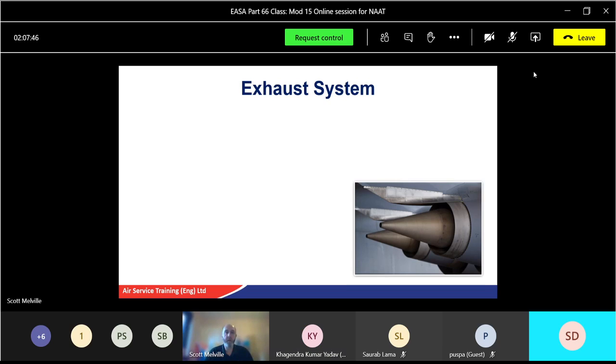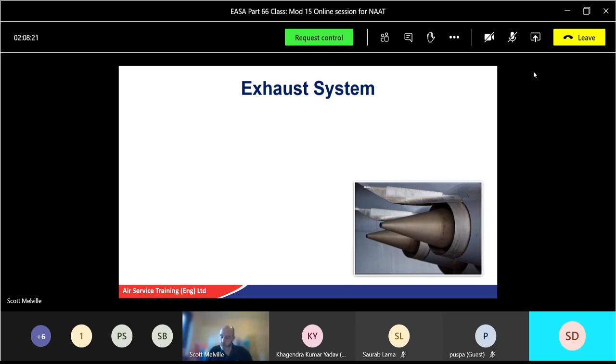Only problem with that is if you increase the diameter of a turbine, you increase the weight. So it's a bit of a trade-off, a balance. Do we want to make a bigger turbine? If so, we need to make a bigger engine. Can the aircraft cope with the size and space? We could also increase more stages, but again, that makes more weight. The other thing is heat. Are the turbine blade materials suitable? But again, as we go into the future, they're coming up with better materials to take on the stresses.